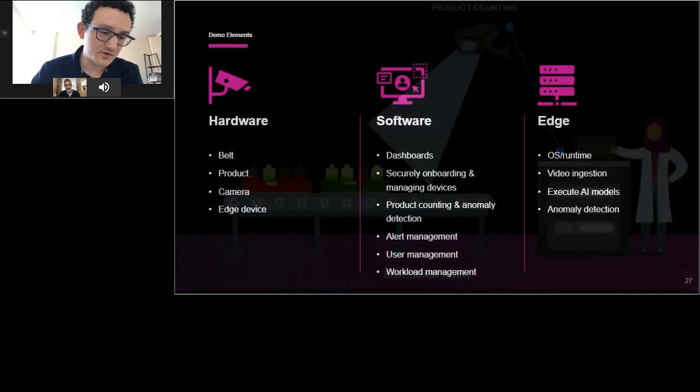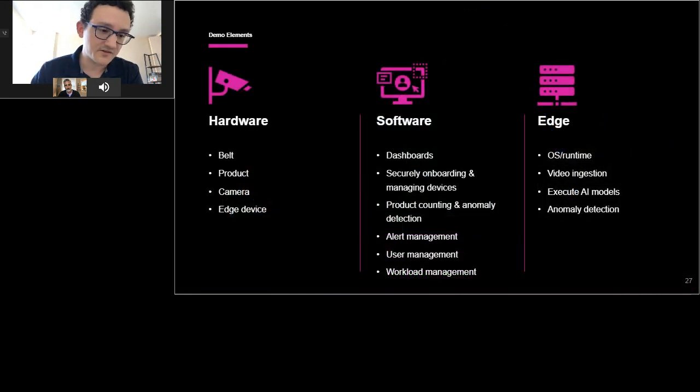Just a few elements of the demo itself, to talk about what is actually behind it. There is the conveyor setup, the belt, the product that we're placing on the little conveyor belt. There's a camera, essentially a small webcam, and then there's an edge device, which is exactly what I'm holding up here, this Lenovo device. On the software side, there are a few different things needed.